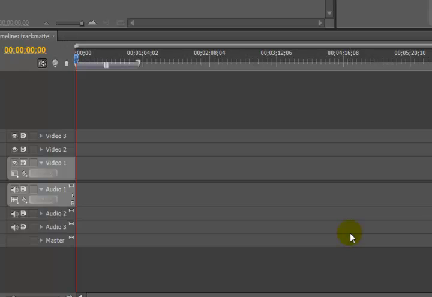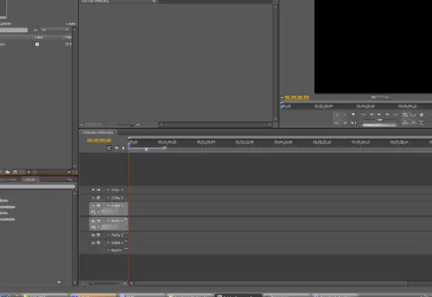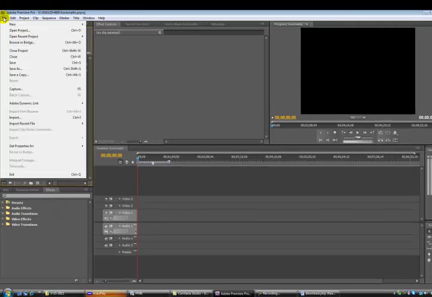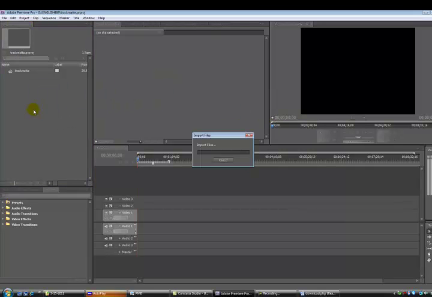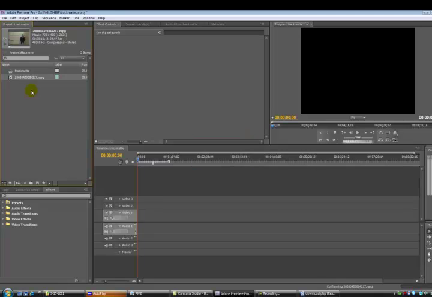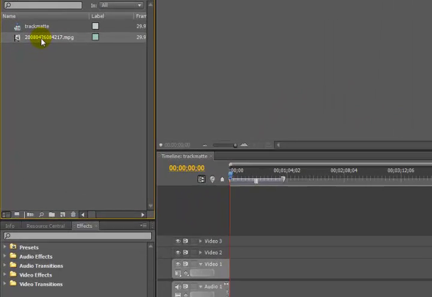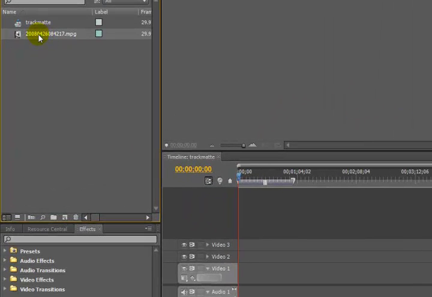And then you're going to have to find the files that you're going to be using, the video that you want to edit. You can either go to File and Import, or you can just drag it in from another folder and add it to your project files here. And once you add that, you're going to want to put that video clip on your timeline twice, if it will drag properly, into both video 1 and video 2.